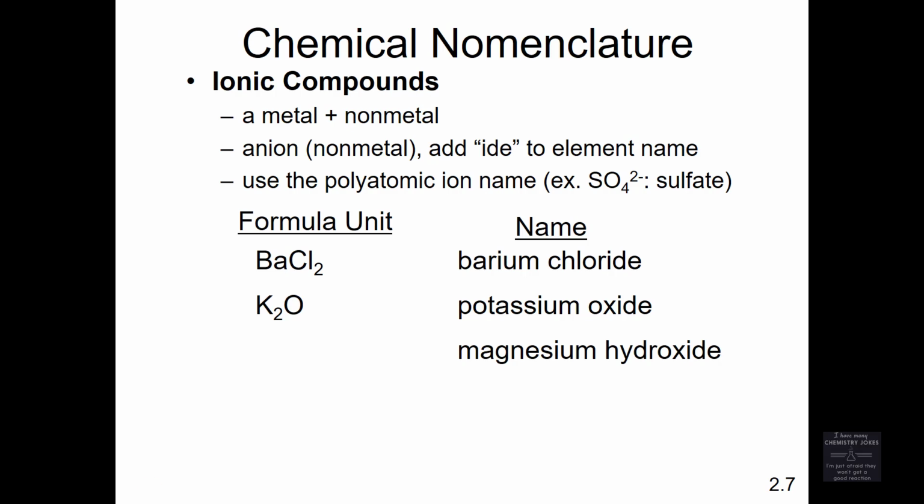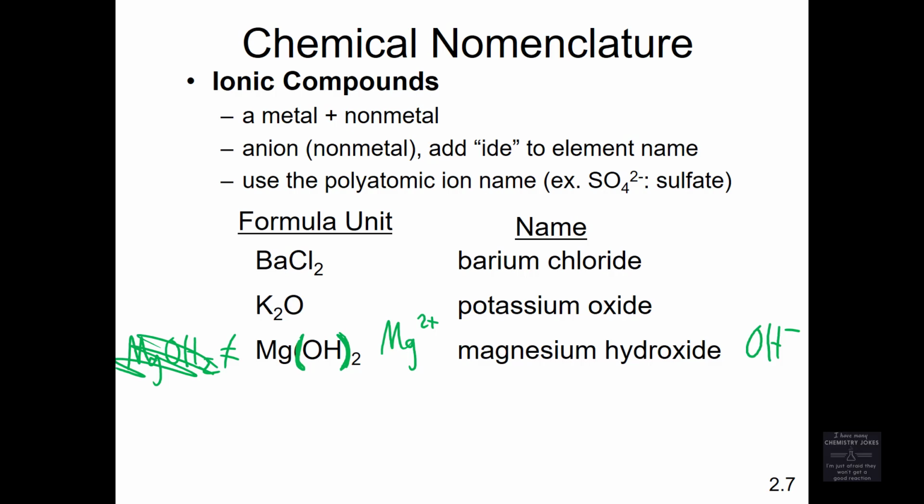If I have magnesium hydroxide, magnesium is Mg, and that's always a 2+, and hydroxide is a polyatomic ion that I need to be familiar with, that's OH-. So this is an example of one that needs parentheses because you need 2 hydroxides to combine with every magnesium. Mandatory, absolutely must have that hydroxide in parentheses. MgOH2 is not the same as Mg(OH)2. This is totally wrong. You get all your points taken away.